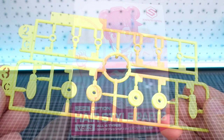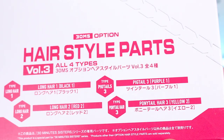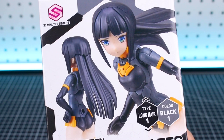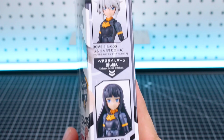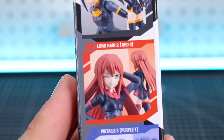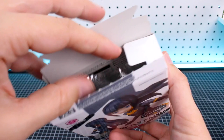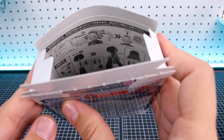Next up, Hairstyle Parts Volume 3 — all four types. This comes as a shop display box with Long Hair 1 Black, Long Hair 2 Red, Pigtail 3 Purple, and Ponytail Hair 3 Yellow. They're packaged in separate boxes. Here's the Long Hair Type 1 Color Black 1 — very specific about colors and types. On the side of the box you can see how it changes the look of the Rochetta. The instructions are just printed inside the box, so you kind of have to open it to see them, though you don't really need them.